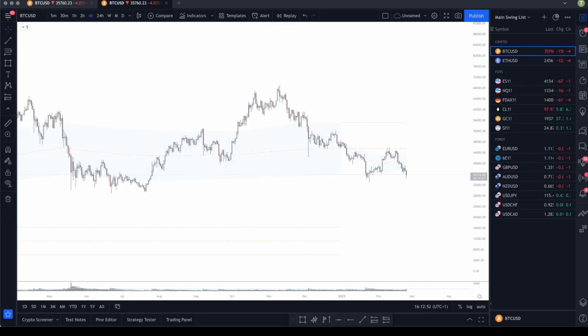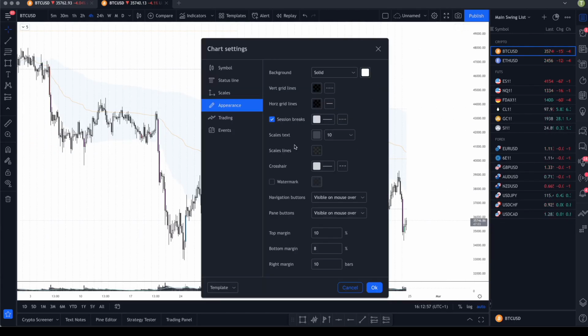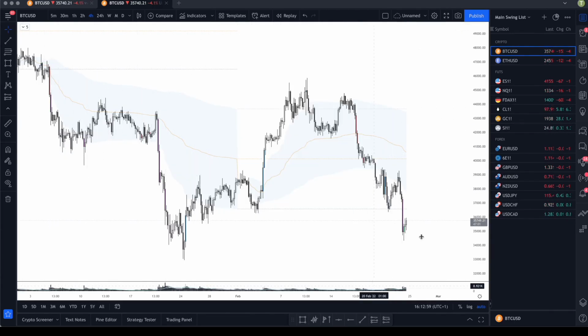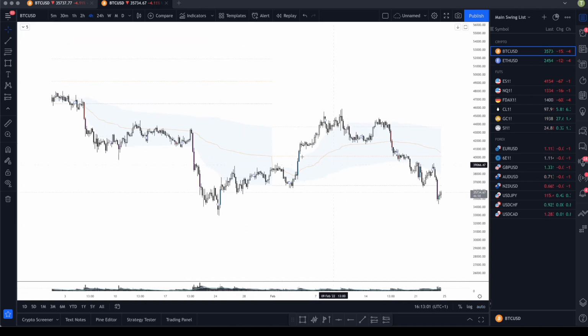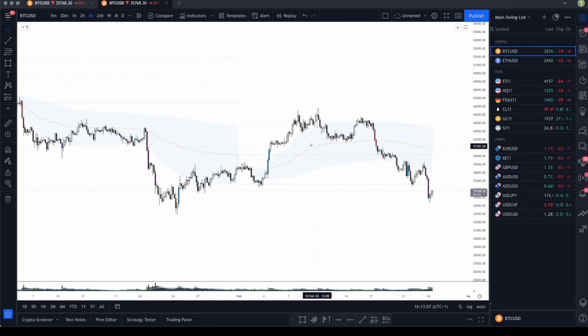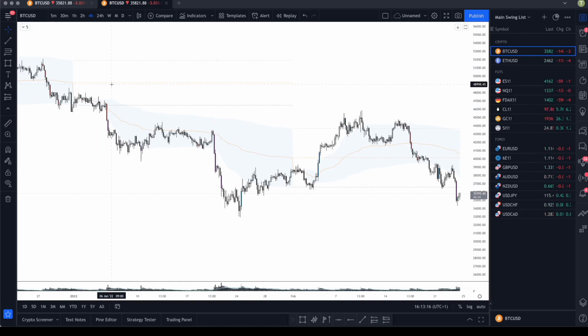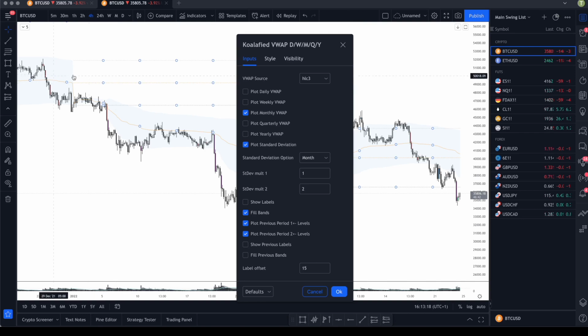And then I am looking at the four-hour chart, which has a monthly VWAP with 2 standard deviations. Once again, it's completely the same as the yearly one. The rules are the same, everything is the same, but this is the monthly VWAP with standard deviations, and also there is a highlighted previous month.